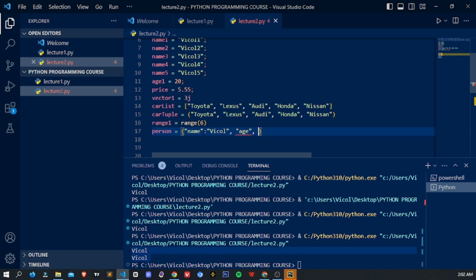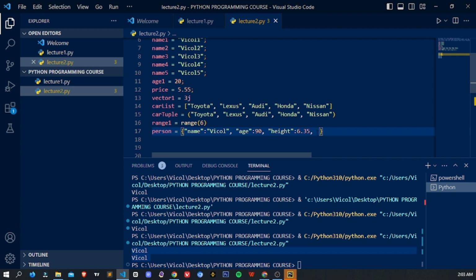Now let's say 90, comma again, another attribute of that person. Let me say height, and because height is going to be a float, in terms of height we use floats. So let me say 6.35, then comma. Age, I made a mistake. Age is meant to use the colon to give value, and height too is a colon, then comma. What other attributes can I add to this person?